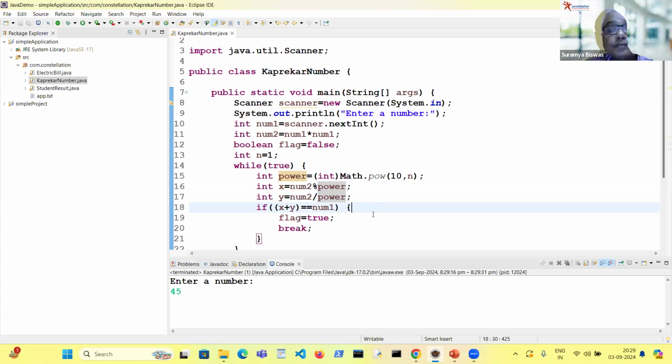Yes, up to this much, it is working fine.